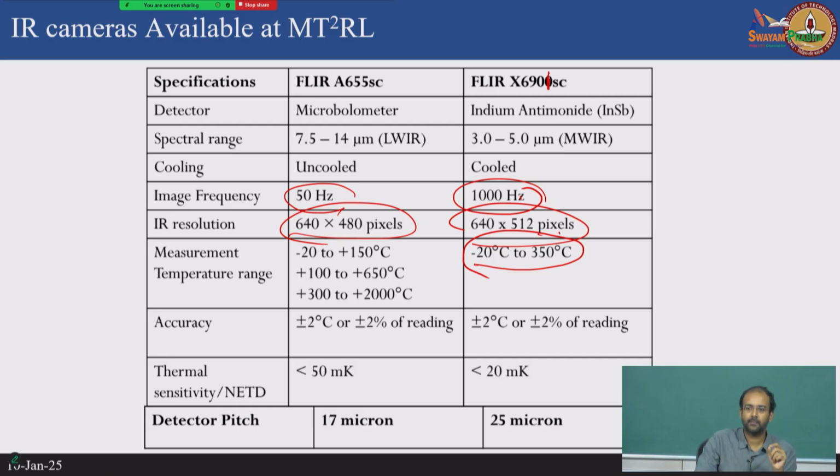So you are not directly measuring the temperature from the IR, you are only detecting the intensity of the emission and then using your own calibration curve to convert that to temperature. So in the process the accuracy can be a bit higher, it still will not be exactly matching the thermocouple accuracy, but something close to that. So that is what we generally recommend for R&D purposes. Okay.